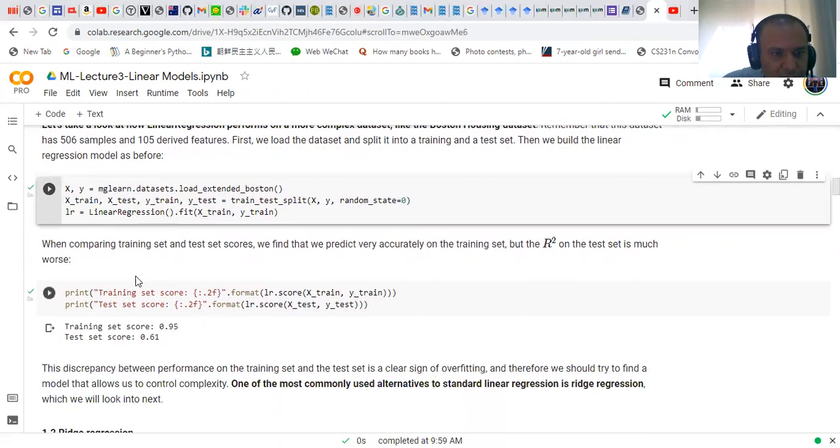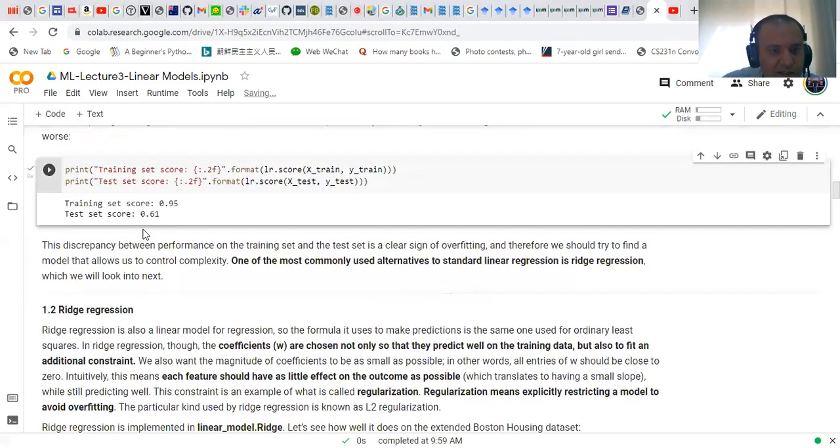and now we see that when comparing training and test scores, we predict accurately on the training set, but R2 on the test set is much worse. Training set performance is very good, 95%, while the testing performance is very low.